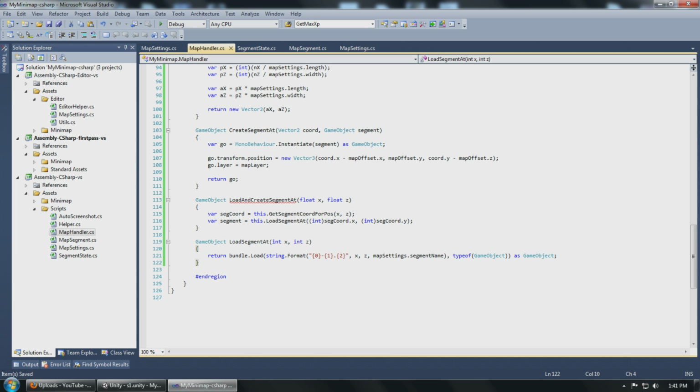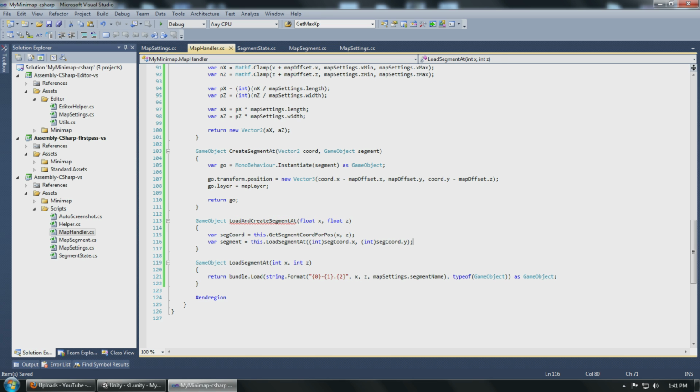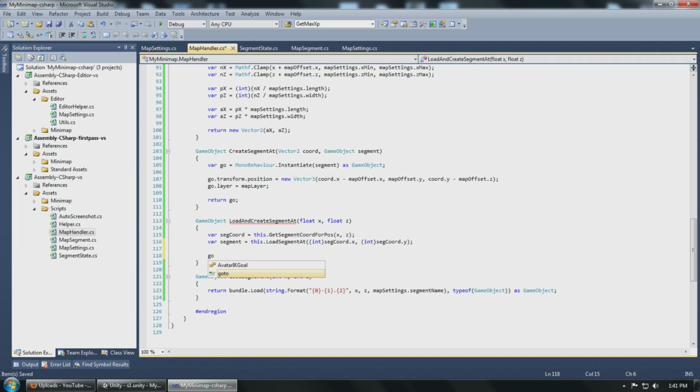And that's it. And this will get the segment, and then we need to instantiate it, MonoBehaviour, or this. You know, let's use GameObject. It's more reasonable to use GameObject rather than using MonoBehaviour.